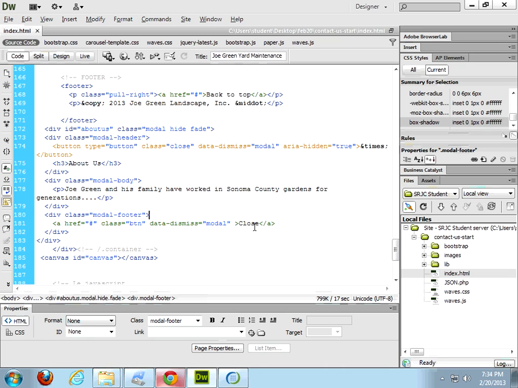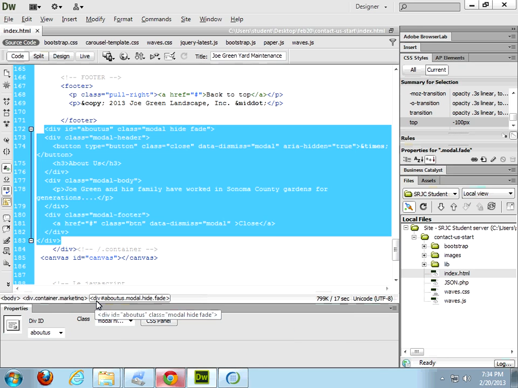So if I'm in the A of the footer of the modal, I don't want to click here, I don't want to click here, but if I click here, it'll give me that whole modal. It's doing the same thing. It's selecting everything within that element, including its children. So I could either click in the right element here, or I could put my cursor in the right place and click over here. Both of those are the same.